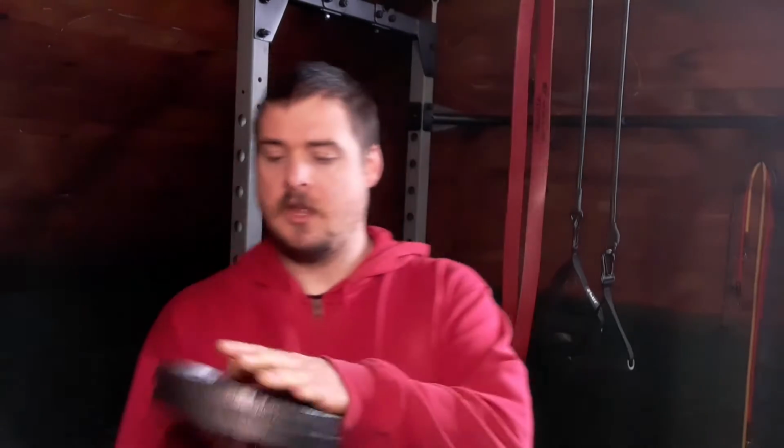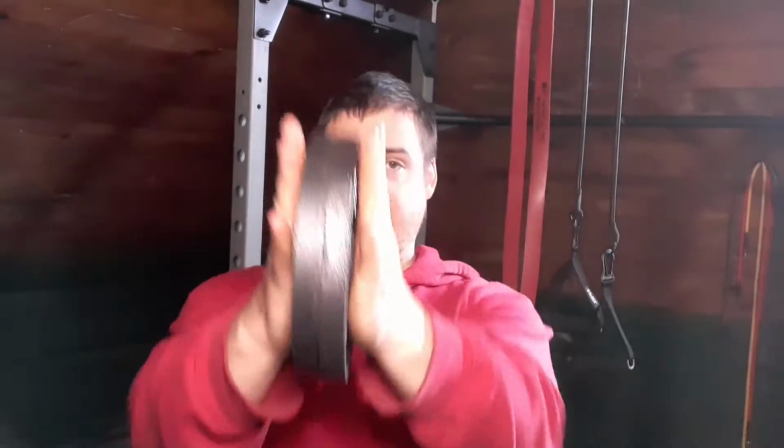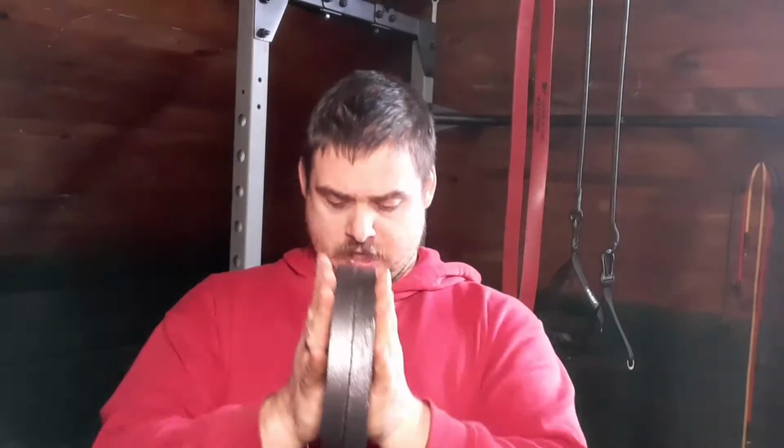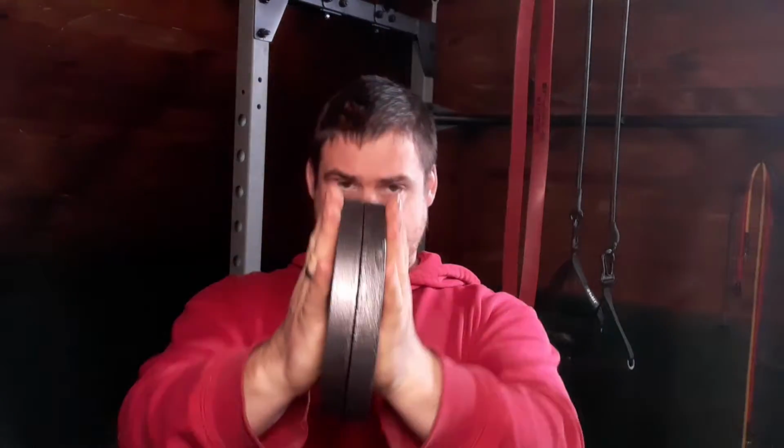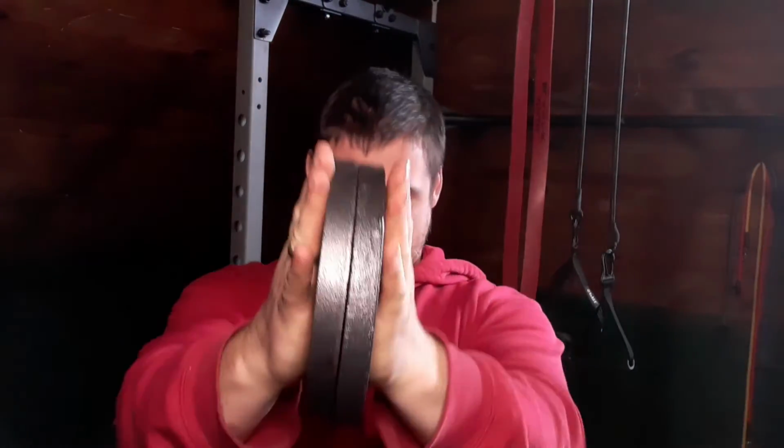And it's something where I'll kind of switch back and forth, but traditionally I'll be doing it from a standing position. So all you're doing is you're taking 2 plates, squeeze them together, trying not to use the fingers, using your palms to squeeze them together. And all you're doing is pressing out away from you, and you're actively contracting your chest. You're trying to feel your pectoral muscles squeezing your sternum. That's the idea. That's what you want to feel.